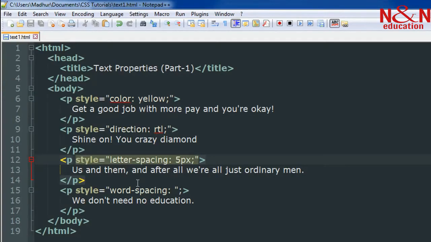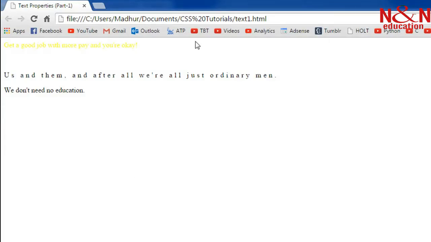The next property that we're going to check out is the word spacing property, and if you would use the letter spacing property 5 times out of 10, the word spacing property would be used maybe once, right? So it's really uncommon, but still it exists, so that's why I thought that I should show it to you. So I'll put a value of 20 pixels or 10 pixels maybe. Save the file, and when I refresh it in the browser, I see that the space is increased. Not much, but it has increased a bit.